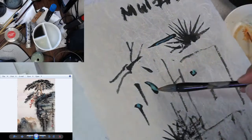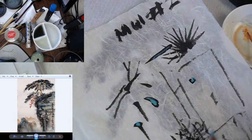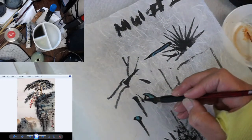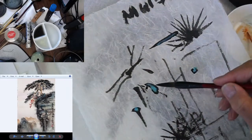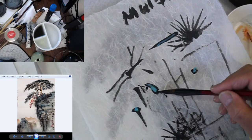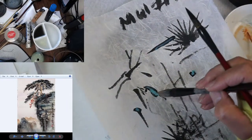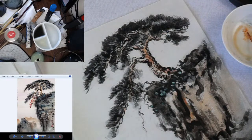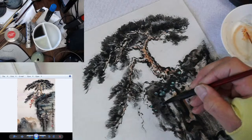Usually it could be on a bird's feather, like the bird's head. Do you understand? The blue jay, if I do a bird, this is the bird. It turns into a hummingbird, for example. You can see this is a hummingbird's head. You can also use opaque red, like cinnabar, to do the same thing. So this is called embedding. For the mineral colors, you need to embed it.